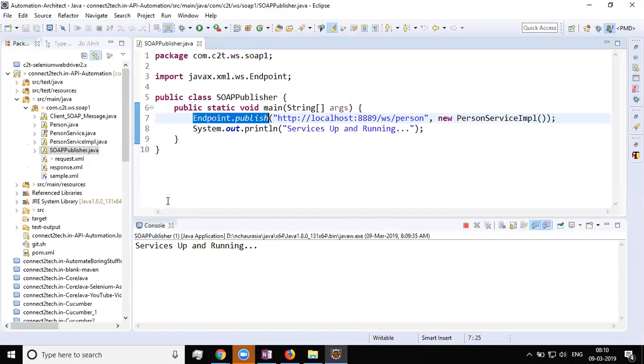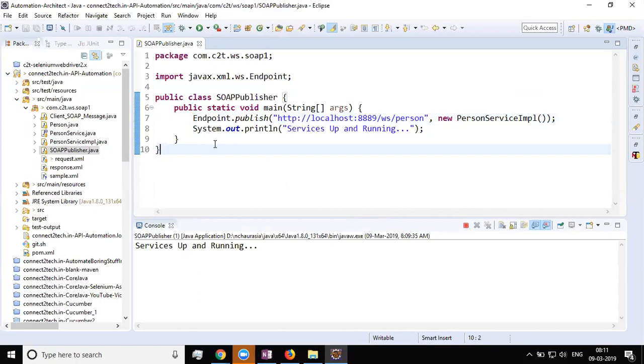It is like you want to access Gmail. Gmail server will be running somewhere, and therefore you can access Gmail. Similarly, in this case, this service has to be up and running on your local machine. Remember when we did add user, we used to start the server. Same way we did this one.